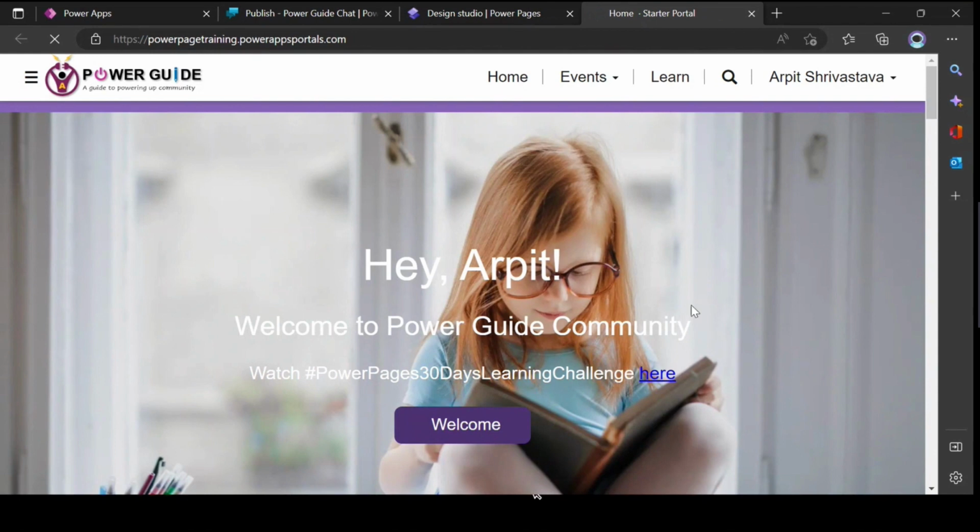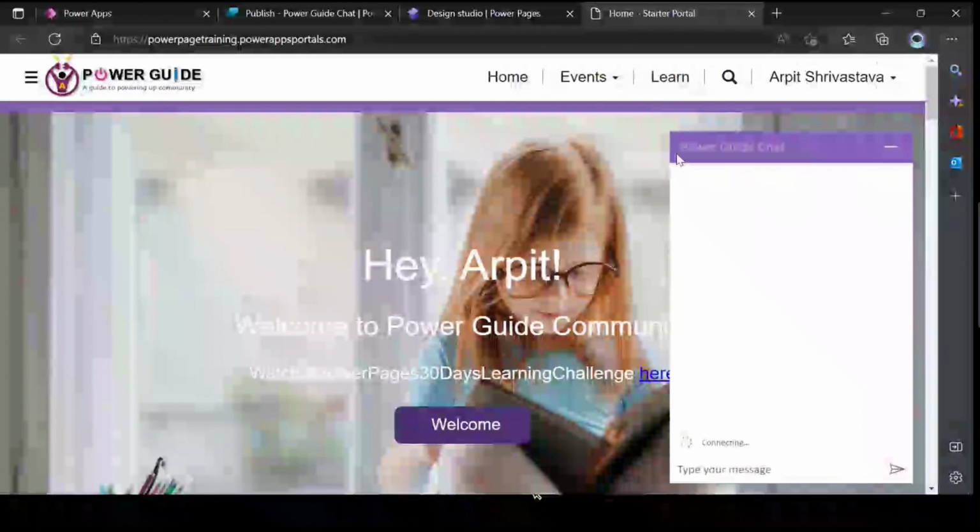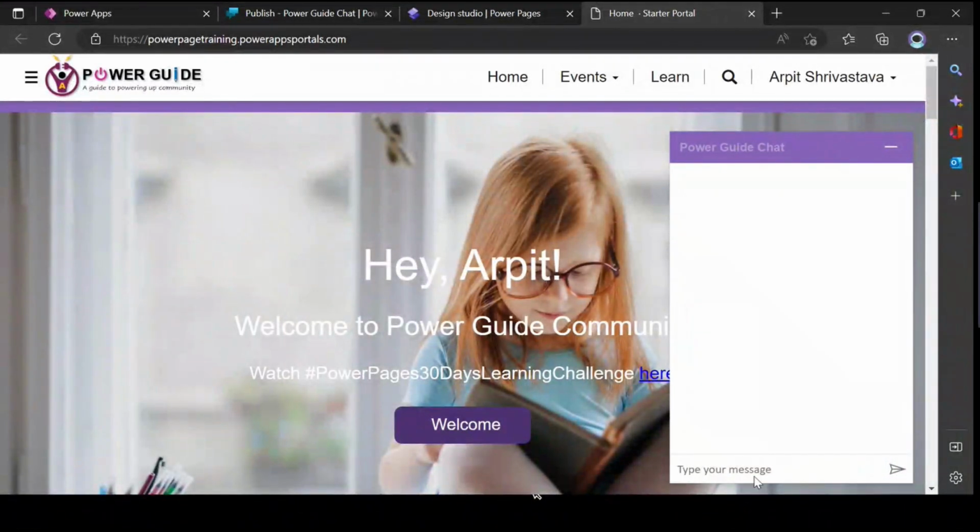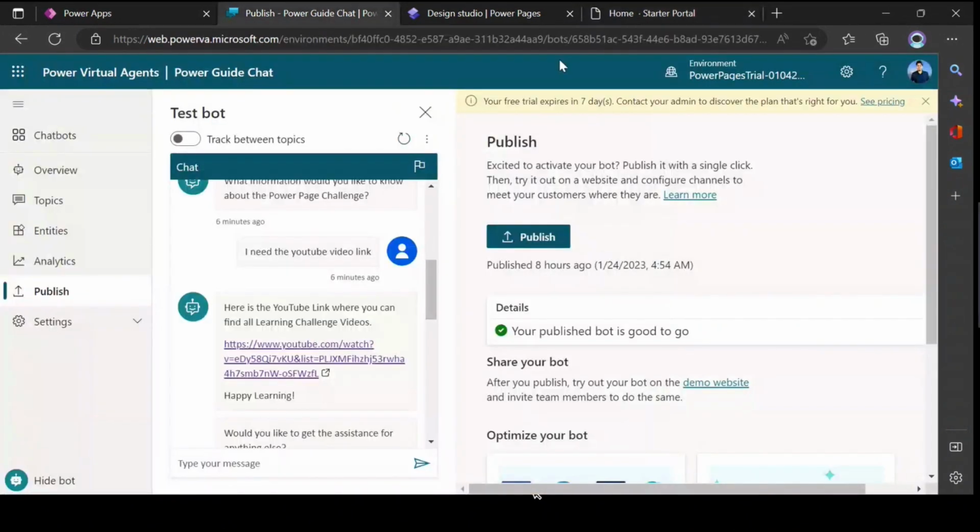All right, so it's still loading, and you can see in the right bottom corner there is an icon of the chatbot. If I click on this, it opens the Power Guide chat, and it will do the same conversation that we were doing in the Power Virtual Agent here.